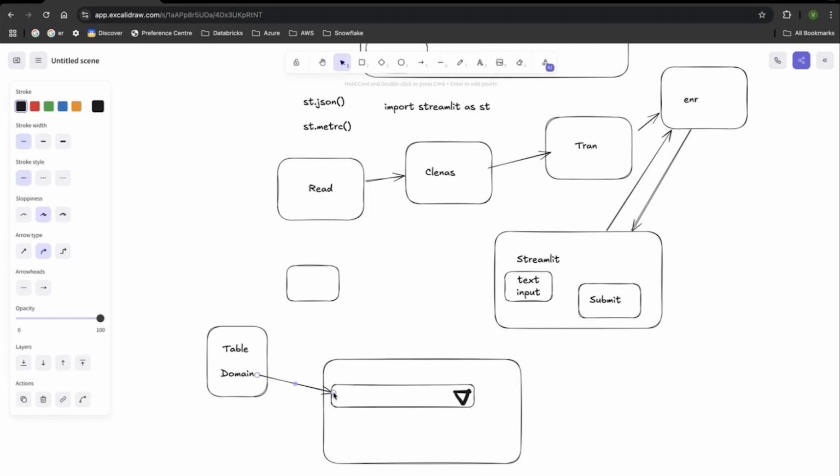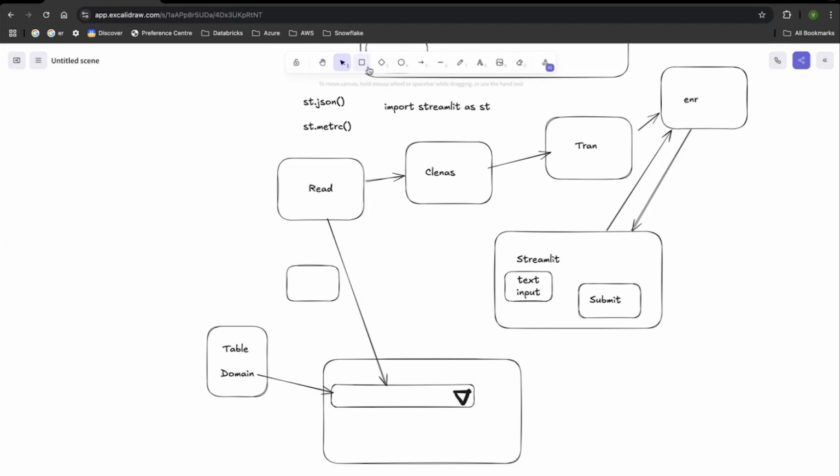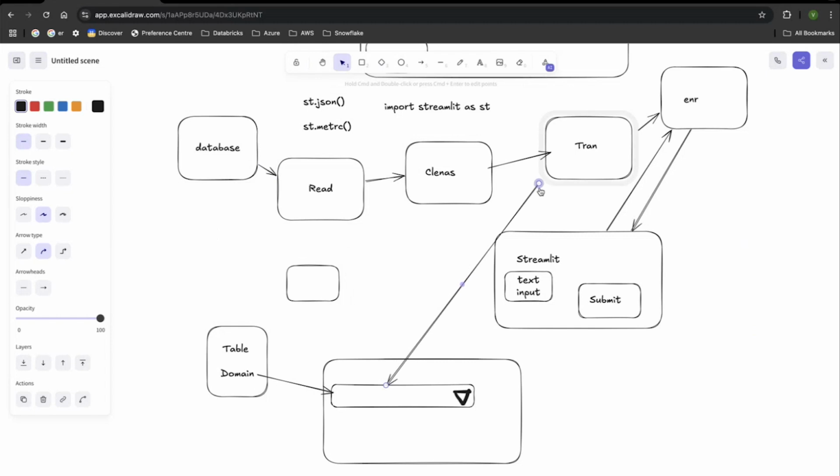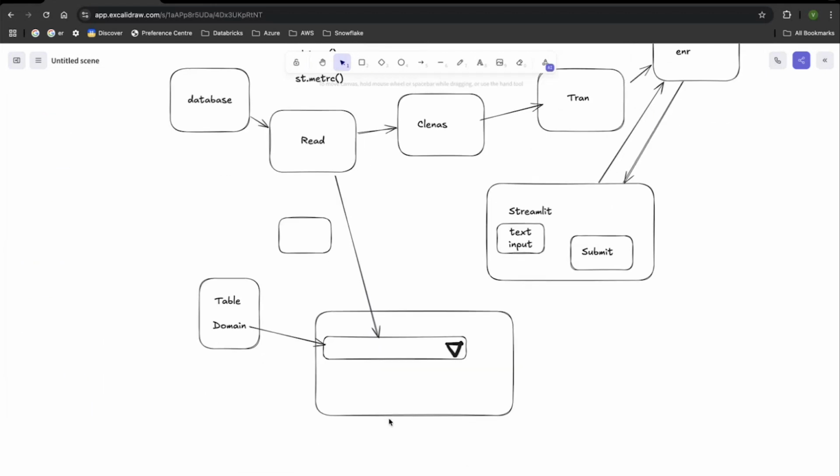So when I have already read the data here, I'll call this reading functionality a link up here. Because I'm already reading from the database, you can take the data from reading, or from the cleanse layer or transformation layer, or directly from the enrich layer. It depends upon what type of data you want in the drop down list.